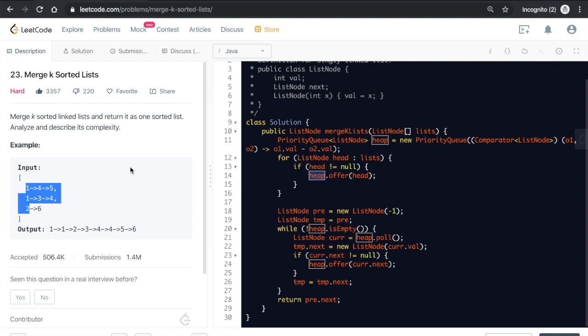All in all, this problem gives us a very good practice opportunity to understand what a PriorityQueue is, how to implement a customized comparator in Java, and the basic operations of linked lists. These techniques include how to use a pre-head node and a temp head node to go through, create a new list node and append it to the next, and then finally return pre.next. I would say this is a very golden question, at least a couple of years ago. Interviewers ask this question of candidates a lot, because it's a very good chance for the interviewer to gauge CS students or software engineers who have worked a couple of years in industry on their understanding of the basic data structures and how they handle all of the corner cases. Say, you have to handle whether the list node is null or not.